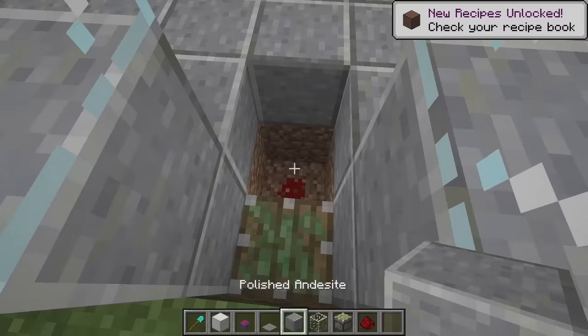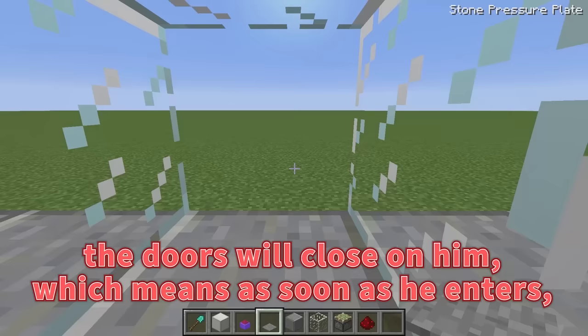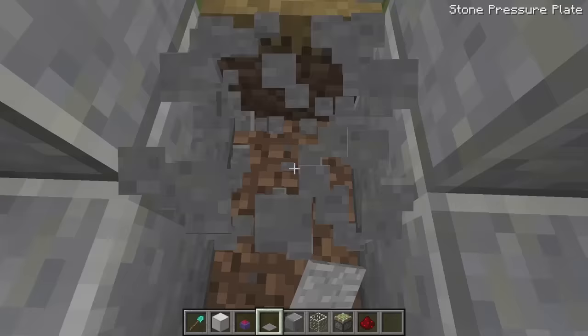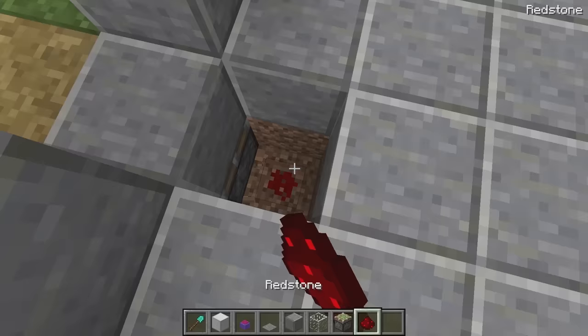Like this, maybe. By installing the pressure plates here, even if he tries to get outside, the doors will close on him, which means as soon as he enters, he won't be able to escape. I'll put one on the other side, too. This way. I'll lay redstone here, and pressure plates.